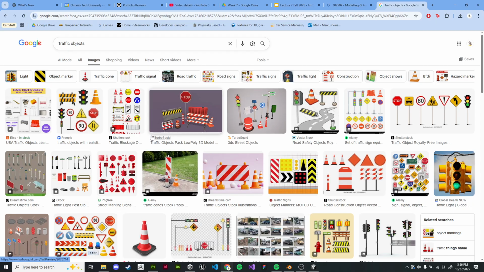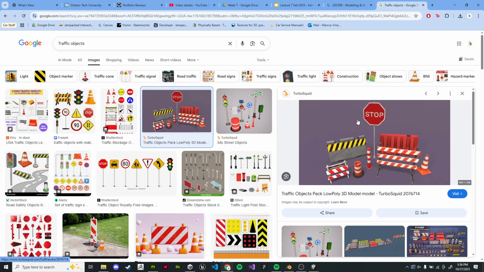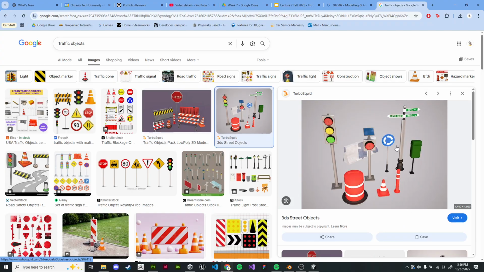Because we're sticking to some kind of theme, I'm mostly looking for parts that are going to be the same here. If I look at a set like this, I'm not too worried about this concrete barricade or this giant plastic barricade. Right now I'm thinking about ones that mainly follow these two texture patterns. I'm thinking about ones with these white stripes, and I'm thinking about ones with this metal, right? Because we can use this metal on a variety of other things. We can make street poles with that metal. We can make traffic lights with that metal, right? And then we just have a few unique details in the lights or the signposts.